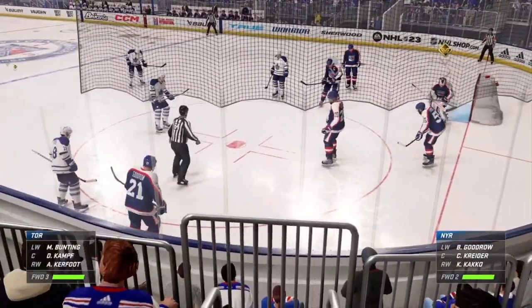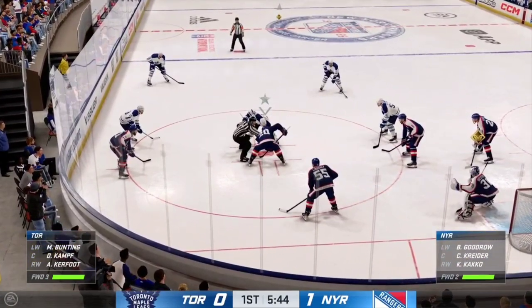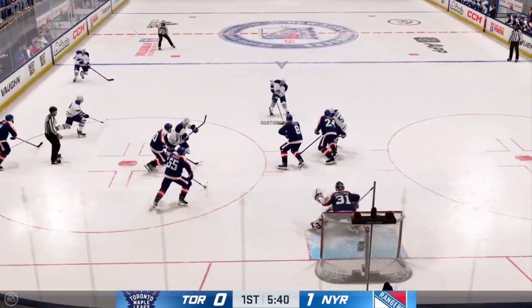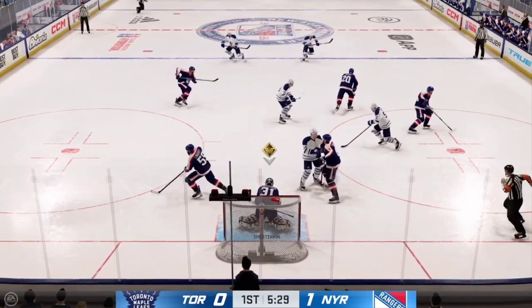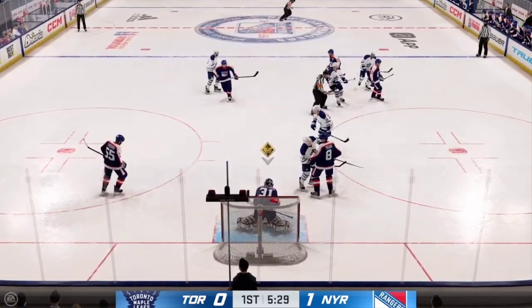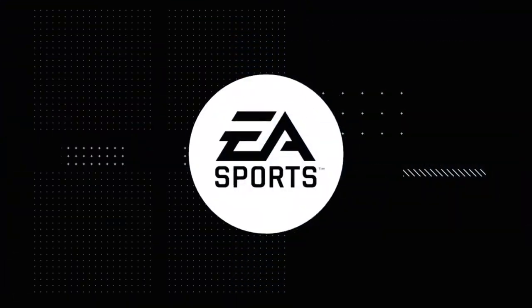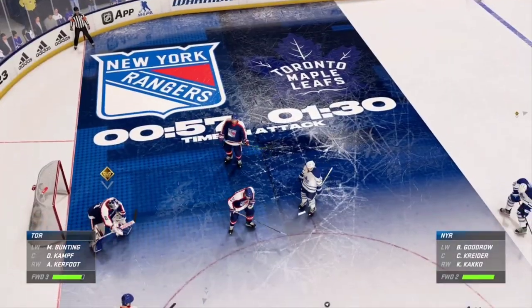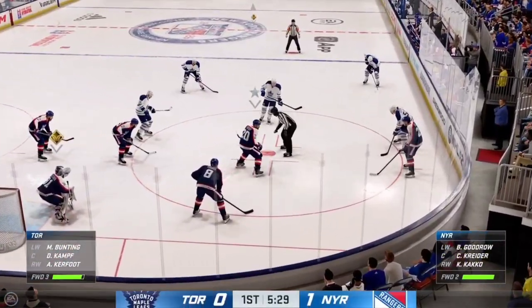Both teams gliding into position and the official set to drop the puck. And momentum on their side as they win the draw here inside the offensive zone. Shesterkin's going to slow things down and opt for the whistle. Well, you got to kill the play eventually. That way everyone can get reorganized. More than half the period has expired. New York's up 1-0.